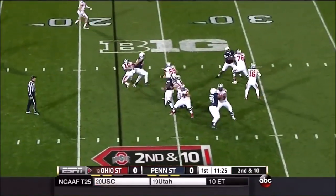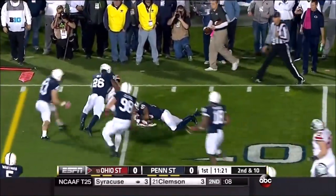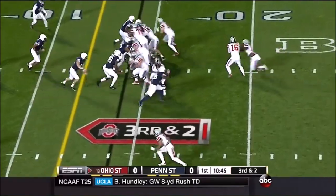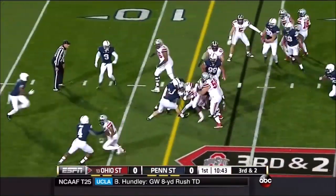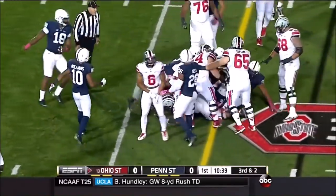Play action, Barrett with plenty of time goes to his safety valve out in the flat — that's Hyreman. Vanette, the other tight end, in motion. A blitz off the corner and Elliott runs tough and gets the first down, still taking would-be tacklers with him as he got down to the ten yard line.